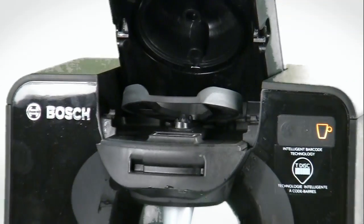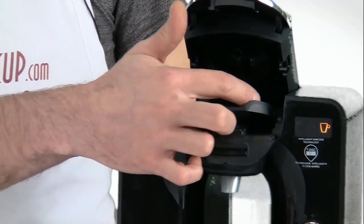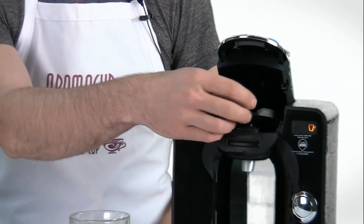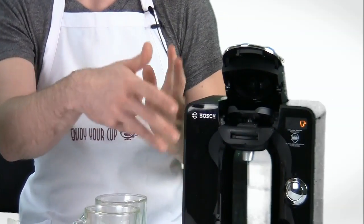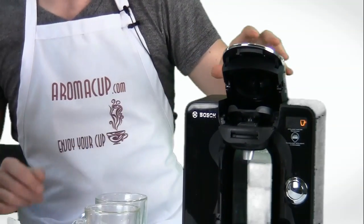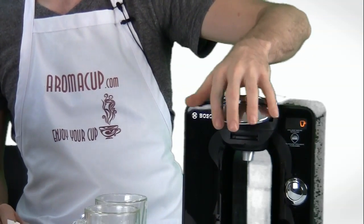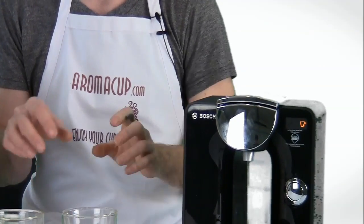So this is very different because one of the things that was happening recently was that Tassimo had released machines with a sort of retainer ring here where your T-disc goes, and you had to pop that before you could actually take the T-disc out, and it's a little more work. So this is definitely the most sleek design they've ever had, and it's going to make sure that that T-disc stays in there and you get the best possible pressure when you're brewing. We'll of course talk about using T-discs in just a few moments.